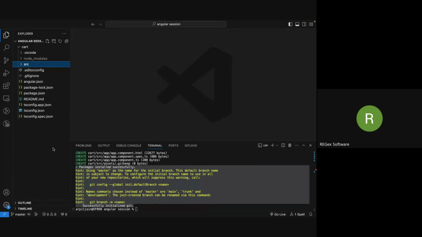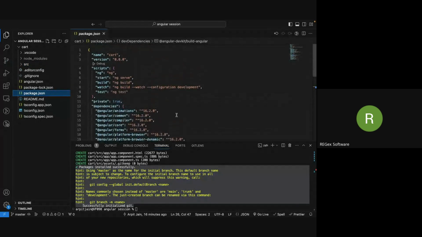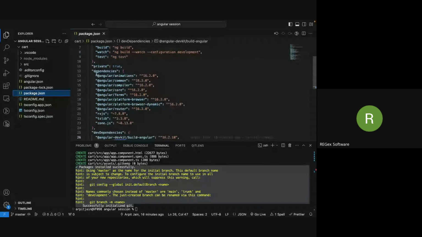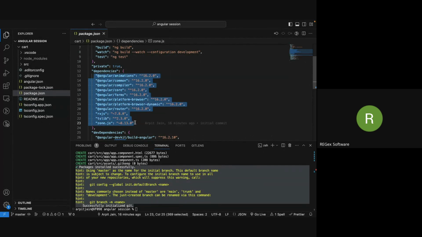The most important file that we should know as of now is package.json. This is the heart of our structure, the heart of any project, because this contains all the things that are required to be installed. For example, there is something called dependencies. Dependencies contains all the packages, all the code present in the npm library that needs to be installed for running the project.